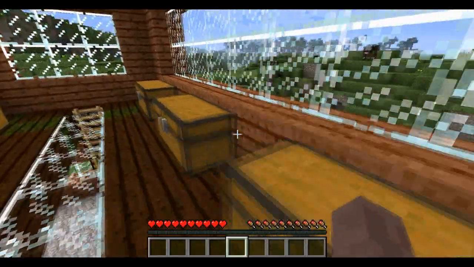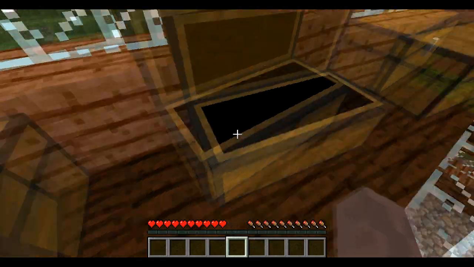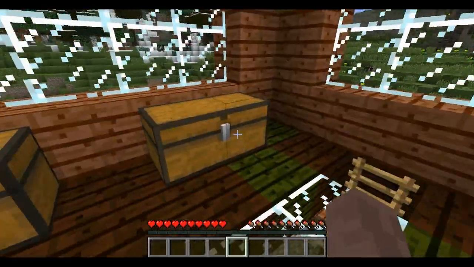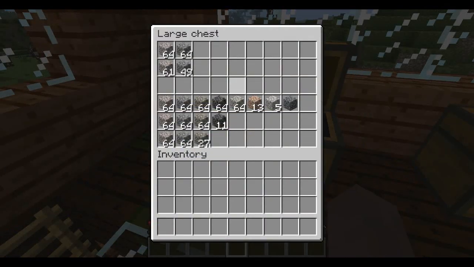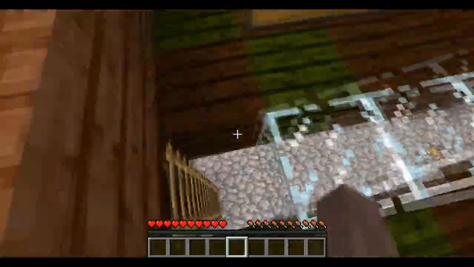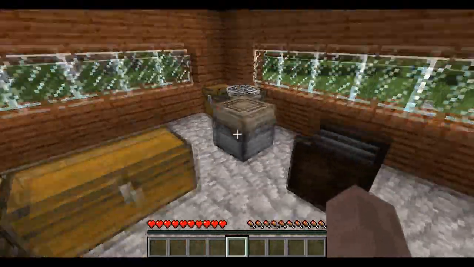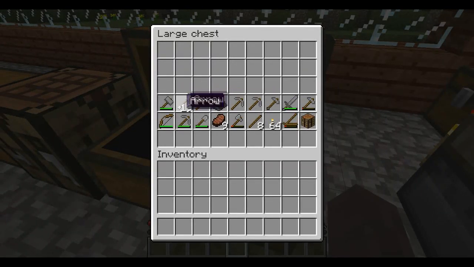This is all our wood. Is the same dirt. So yeah, I'm not sure what I'll do about this yet. But for now, let's get back downstairs. So I put all my stuff that I had in my inventory in this chest, so we'll grab it. I hate it when it does that. I want it on this side.